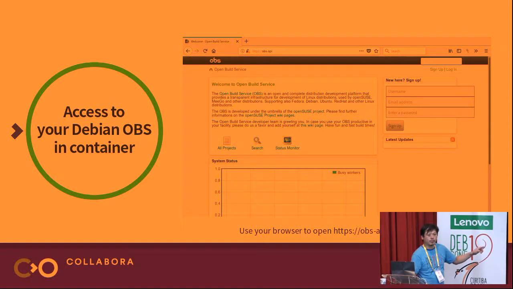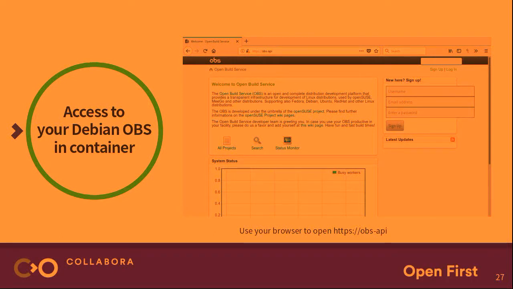And also, I don't recommend you run this in a public environment because the security support is limited. The upstream doesn't want to support the version of the different gems we are running. In Debian, we have a different set of Ruby gems to run this web UI, which is completely different from the set of gems used by the OBS upstream. So I recommend using this internally for internal projects, not accessible to the public. If you want to use it publicly, please consider installing the upstream one from open source.